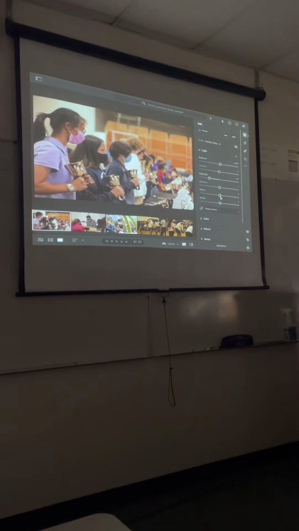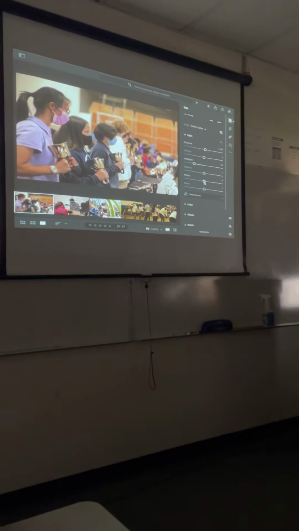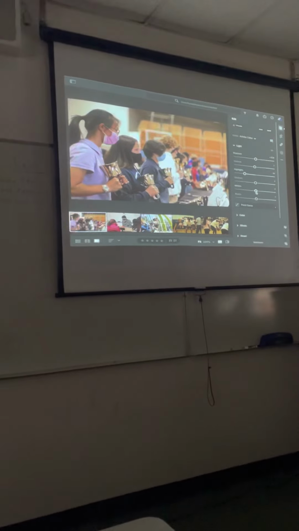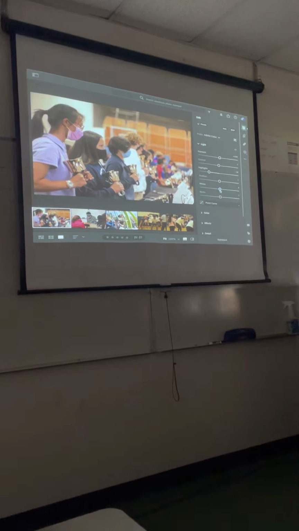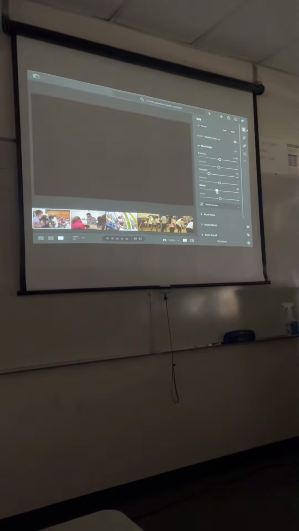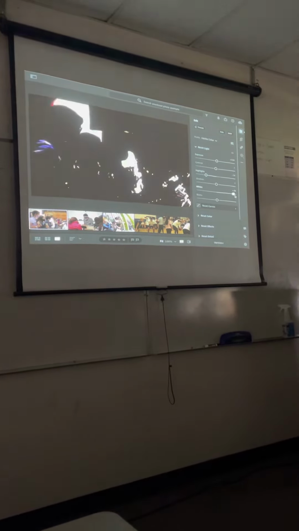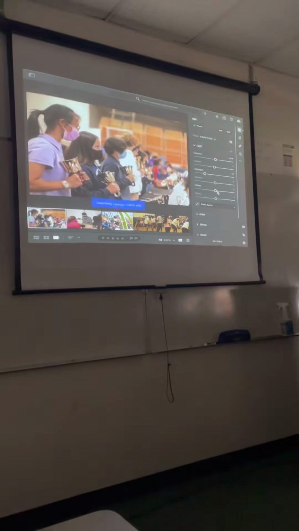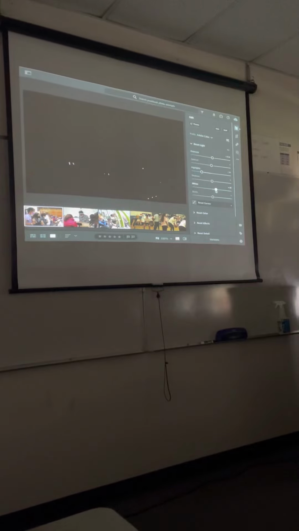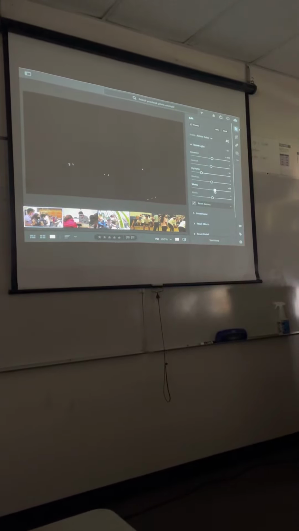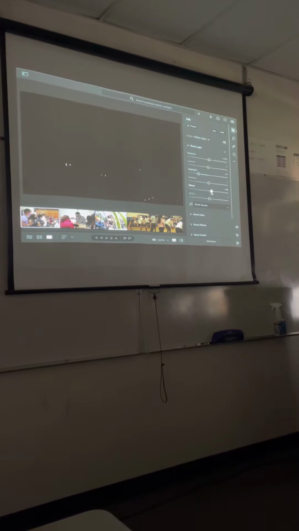Then whites and blacks, sometimes you really don't have to focus on this. That's if you really want to go into detail with the picture. But if you do want to adjust your whites and blacks, for computers I think it's Alt, and for mine it's Option. If I hold Option and move it around, it'll go dark and tell you where the whites are. If I bring them up, obviously it's too white. I only want it showing a little bit of those white dots around, not too much. If it shows all of this, you would have to bring it down. It's blown out. So I put it right there.